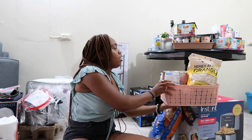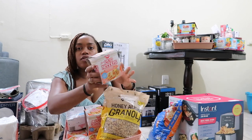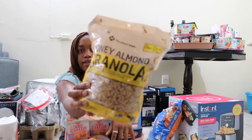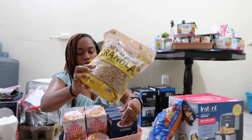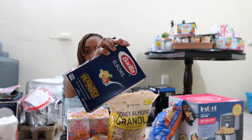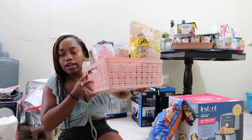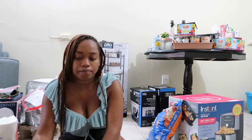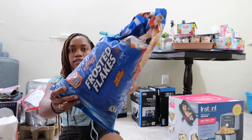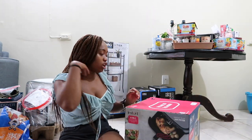We have another one of the storage bins with a bunch of food. Whoa. Cup soup, since you want to be shown that bad. Got the cup soup, some granola bits because I'm gonna get some yogurt and have, you know, healthier breakfast snack options. And then we have some more pasta, so I'm really excited for that. And the bin as well that I showed you earlier. Got some big bags of cereal, of cornflakes.